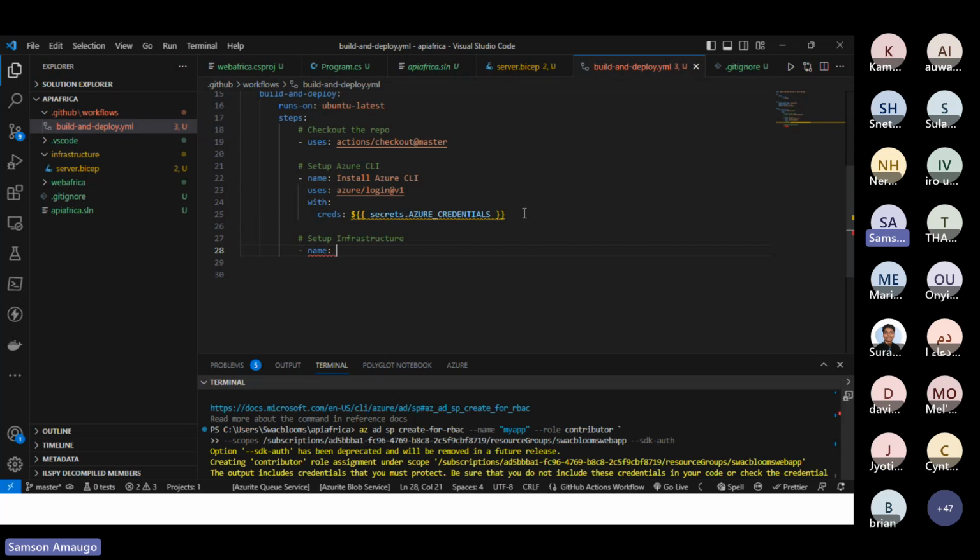So I'll name this orchestrate web server. Then I want to execute some commands in PowerShell. So the default shell in GitHub Actions is bash, but I want to use PowerShell.